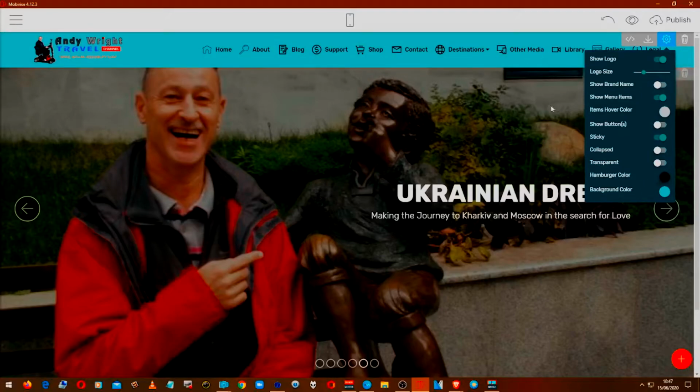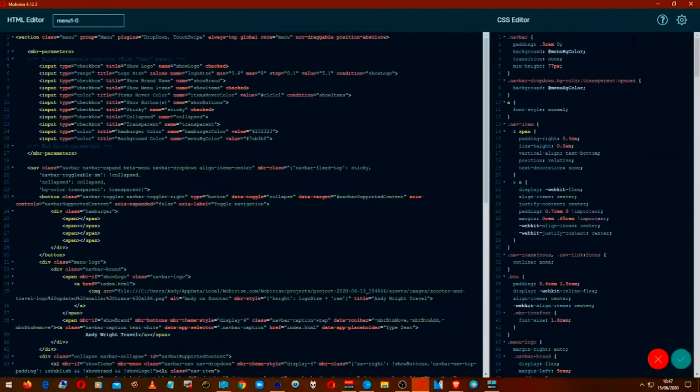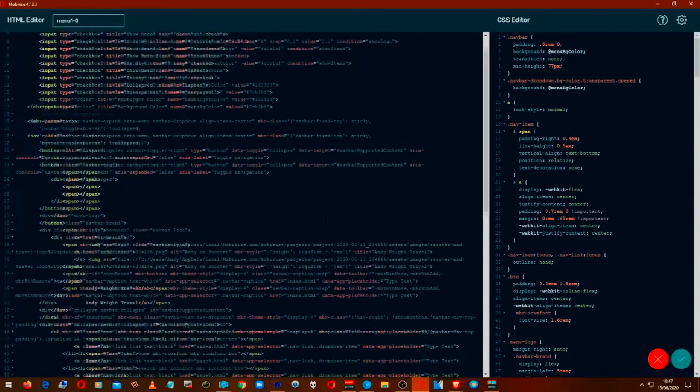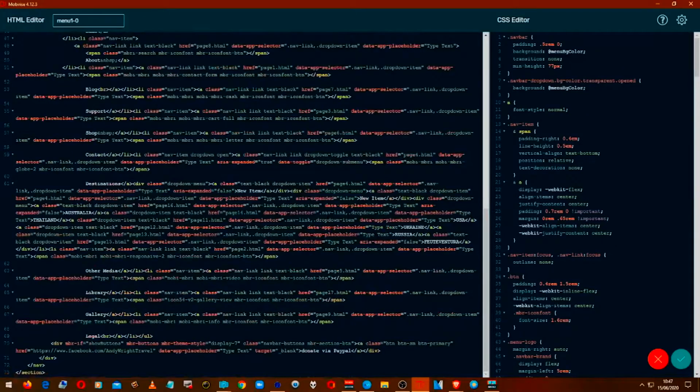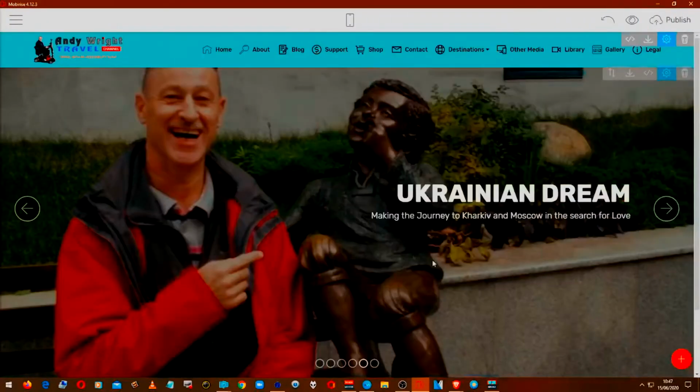So everything is editable. And of course, if you want to, you can edit the actual code. And here is the code for the menu. If you know what you're doing, then you can change this HTML code. It's brilliant stuff. Anyway, that's a rough guide.